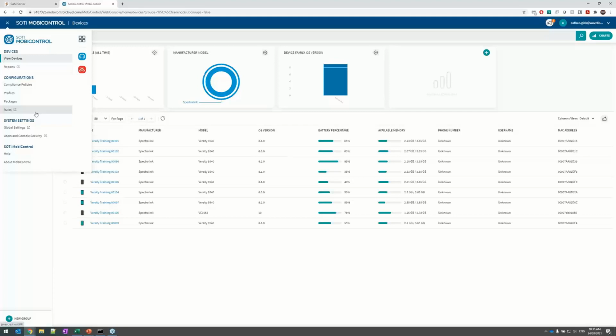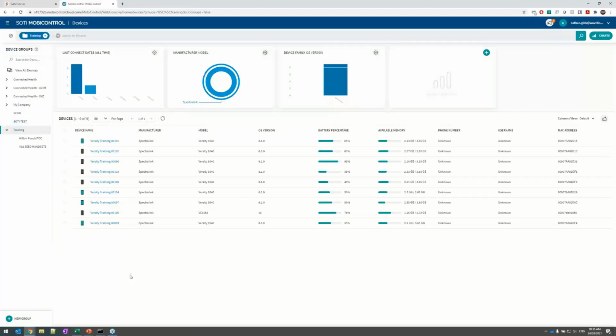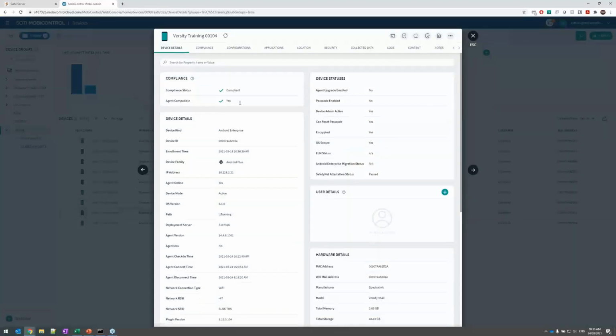So that way, any handset that's enrolled onto the particular network for the customer effectively points to SOTI MobiControl's cloud, and then it pulls down its rules, its profiles, its configurations, so that the handset comes on and is utilized in the work-focused operation that the customer specified. What do I mean by that?